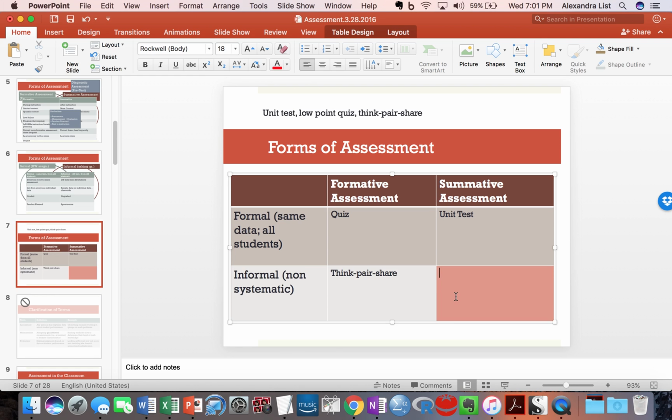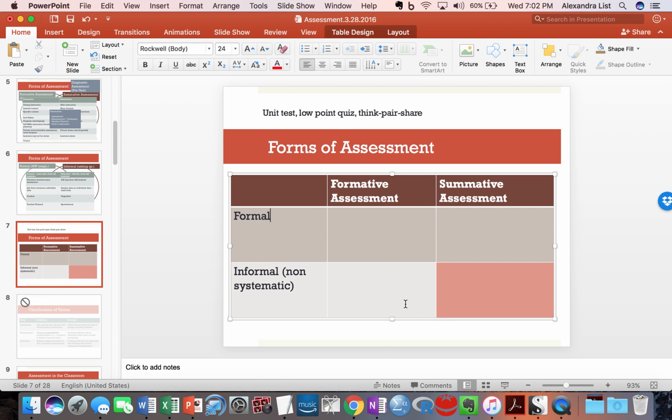Okay. So with that in mind, the last thing that I'm going to ask you to do is thinking about these three types of assessment: formal formative, formal summative, and informal formative. For each of these boxes, identify two purposes of assessment. And what I mean by that is what kind of information it would give you as a teacher. So pause here and see if you can identify two purposes belonging to each of these boxes. And I'll go through a couple of these with you in thinking about purpose.